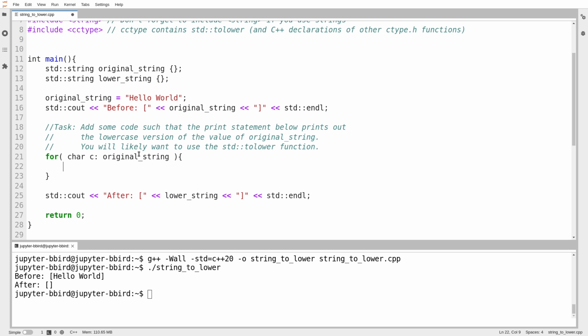If you do need indices, then you can't use a for each loop. It's not going to help. But in this case, I don't care about the indices. I just care about getting each individual element. I don't care what position they occur at, because I'm just getting each element one element at a time.